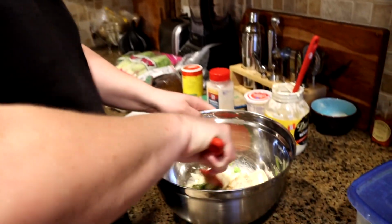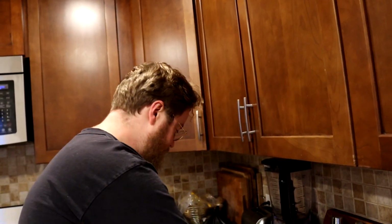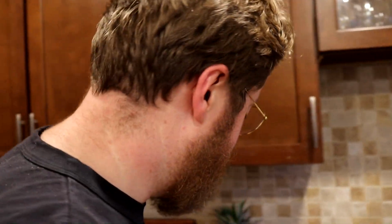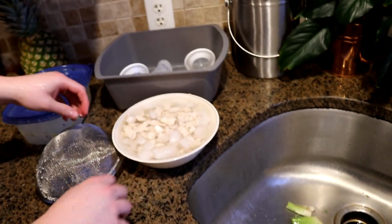All right. So I'm gonna give that an initial mix. Kind of smells like ranch dressing, as you might expect. We'll need some salt, but we'll add that after the fact. Also, hey, you can add a little fresh dill if you got it. This particular fresh dill is one I keep around for making fresh ranch dressing, and so I almost always have a little bit of old shitty dill. And that, true to form, is old shitty dill. Okay, and is our chicken cooled? Yes. And also it tastes fine too, so I'm glad that worked.